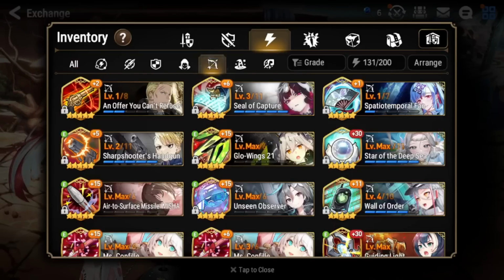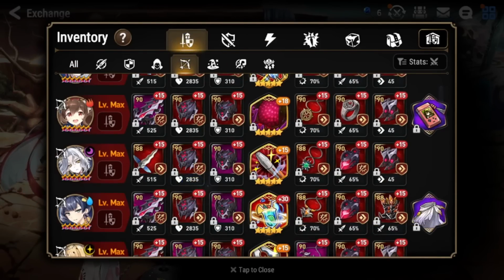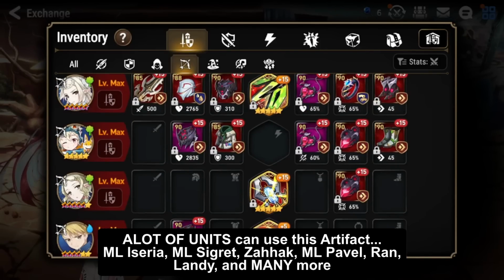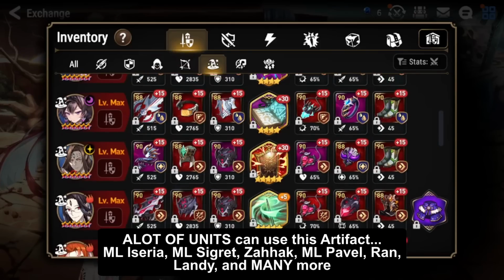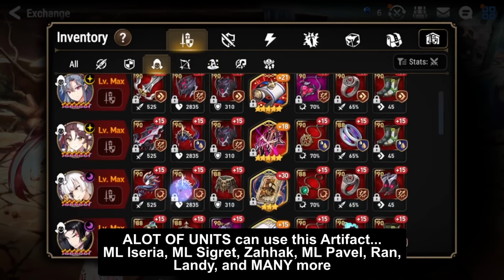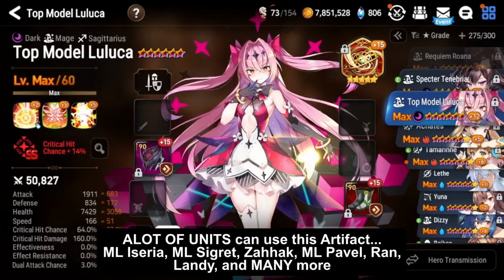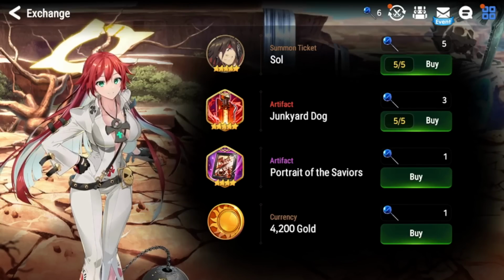You can also use this on a lot of opening units here, such as like Landy if you use it as a cleaver. You can use it on Briar Witchesaria, very good on this artifact. You can use it on just a ton of units here that you actually want to open the game with, right? You can even use this on stuff like cleave units, right? So you can use this on like a Rand if you really need. You can use this on like Commander Pavel. Even like an Operator Sigurd, if you have her built, can use this well. Top model Luca can use this as well. There's just so many options. Anything that likes to do damage to high health targets.